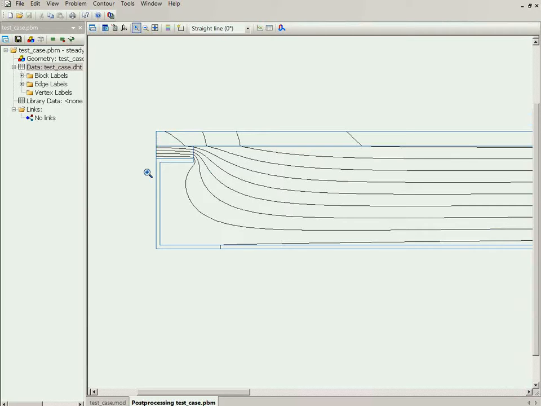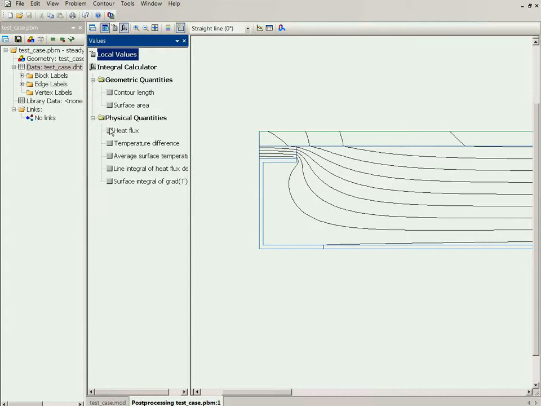To calculate the heat flux, you should build the integration contour. You should use the contour tool and select the top or the bottom edge. Here you can see the contour is built, and then you follow to the integral calculator and calculate the flux.